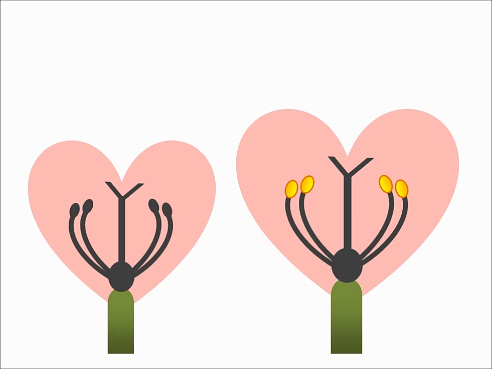When pollen lands on the female part, specifically the stigma, it grows a tube down to the ovary. This tube allows the male genetic material to move downwards and fertilize an ovule. The ovule contains the female genetic material. Once fertilized, an ovule will develop to become a seed, the next generation for the plant.